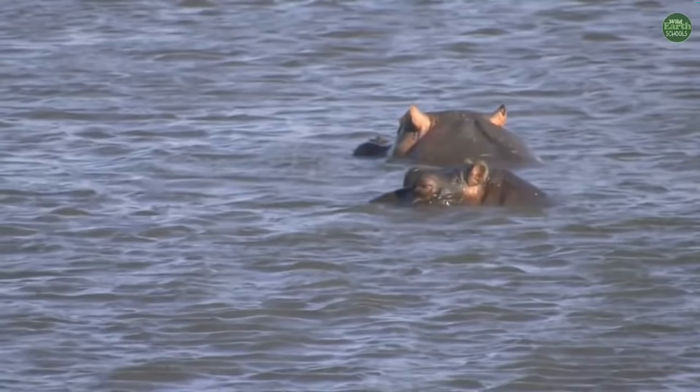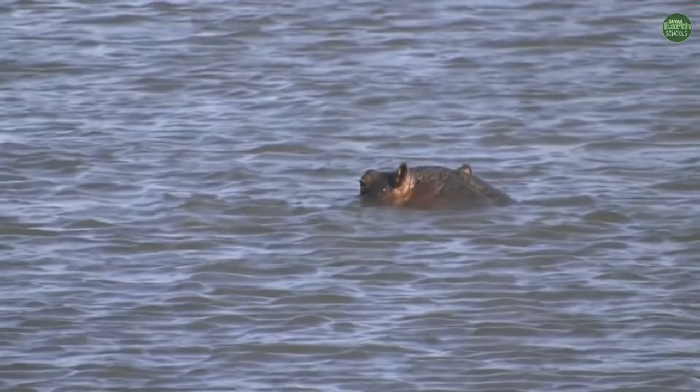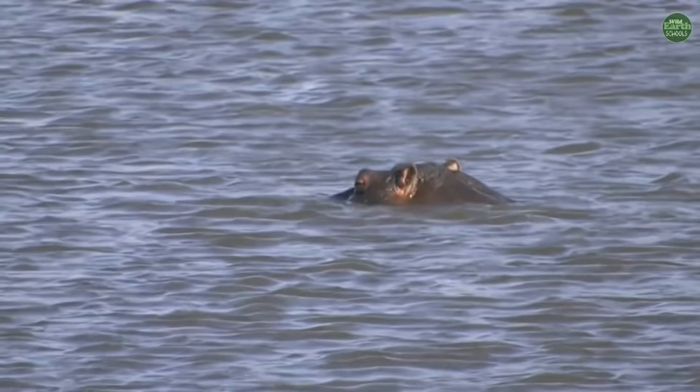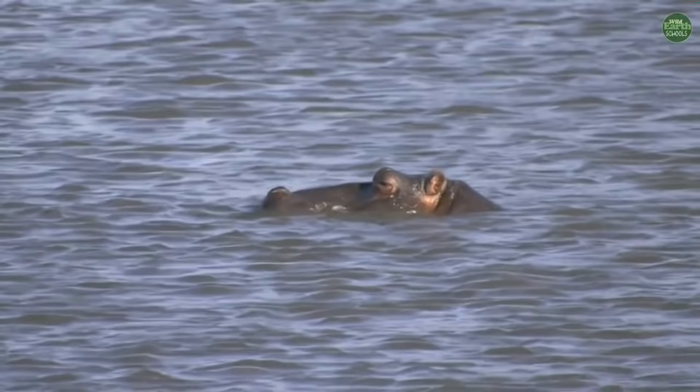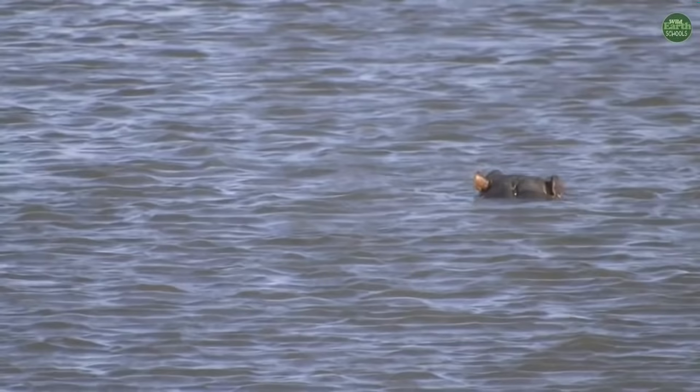And like the zebra, these guys feed on grass. They'll come out at night time though to go feed on grass, and they can walk very, very far away and then come back again. And they make these very nice pathways to and from the water that the animals like to follow. And it's very easy to follow the paths of hippos back to water. Very, very easy. You have elephants and all the antelope walking along.